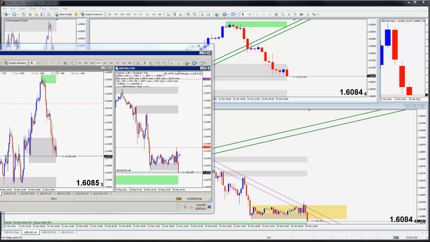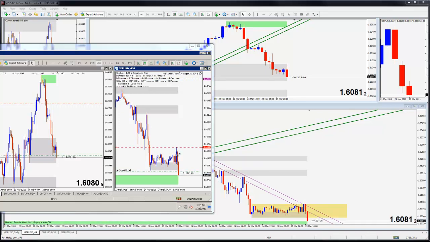Now what happened is the market reversed and went outside the other side of the box, and essentially what that tells me is that it was a bit of a fake out designed to trick people into taking the buy, and then it's gone the other way to knock out all their stops and head on down. So I've jumped in the trade.